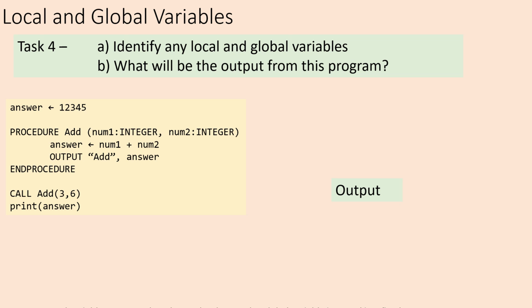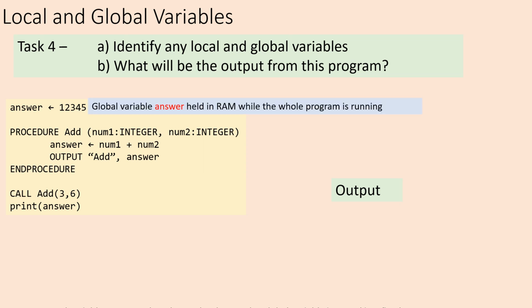So with that in mind, if you want to pause this slide, have a go at these two questions. Identify any local and global variables in this code and work out what will be output. So pause the video, then press play, and we'll see how you got on. Okay, so we've got answer.